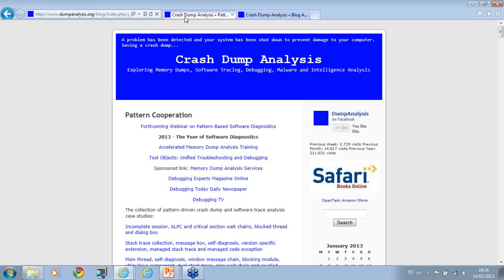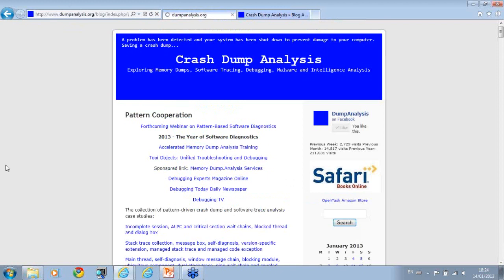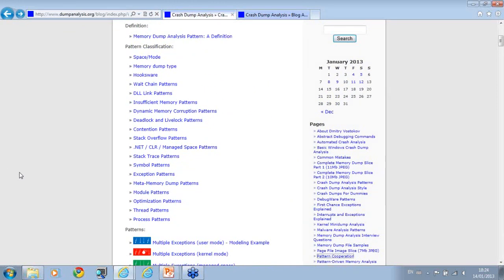If we go back to, for example, there are categories. For example, if you're interested in memory leaks, insufficient memory patterns, for example, is a category. There are also overflow patterns, stack overflow patterns. So this classification is ongoing. For example, I recently added thread patterns, process patterns.